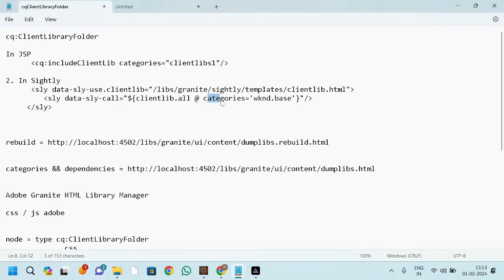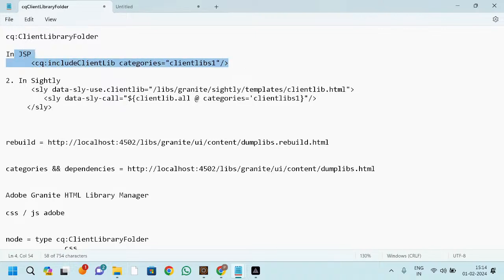On the right hand side, this one is common, but you will see the changes in this category. Whatever the name of your client lib is, the same thing you need to mention here. So this is the way you can call it inside your Sightly, and this is the JSP.